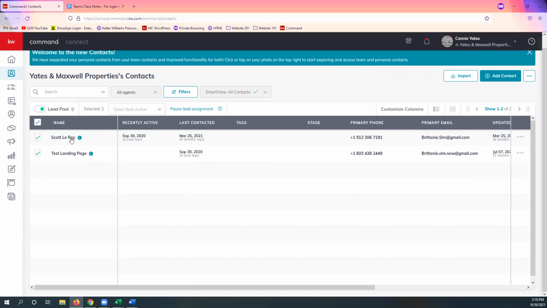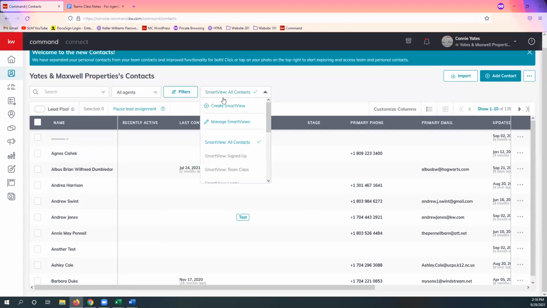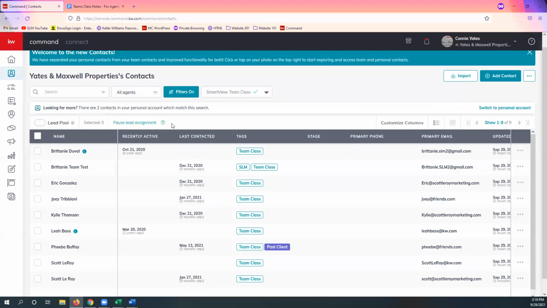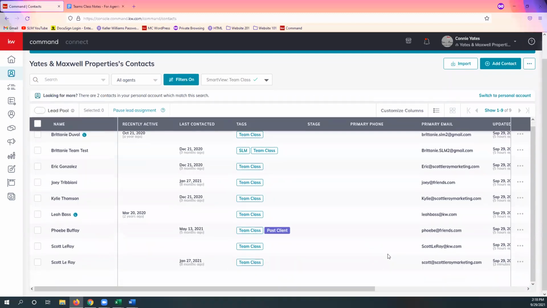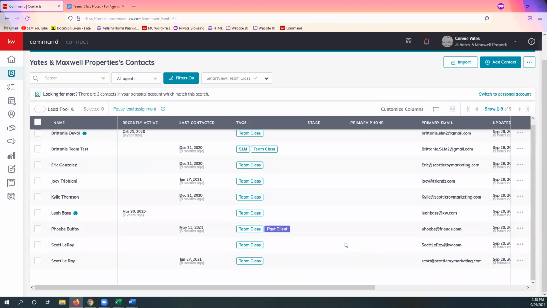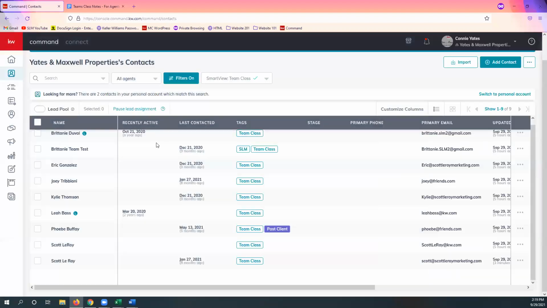The last thing I just want to touch upon really quick, because again, this is something that we get questions on a lot. I'm going to X out of that. So once we pull up my team class smart view, if I wanted to export only contacts that are tagged as team class, for example, maybe I'm doing a mailer outside of command, or I just need their emails really quick in order to shoot something out, and I wanted to make sure that I had only them selected. If you guys use your filters to select the tags that you're looking to pull, it will pull up those contacts for you. You can then export a copy of only these contacts.